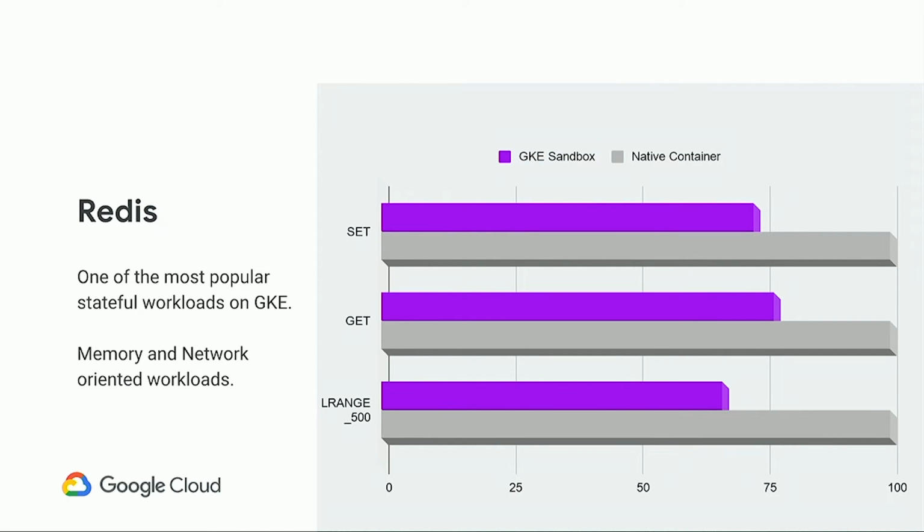Now, workloads like Redis, I think a lot of you may know about Redis, an in-memory data store, one of the most popular staple workloads on GKE. These types of workloads need 20 to 30% of cycles from you to return the benefit. But if you have SaaS and multi-tenancy, for example, a Redis instance for each customer where today you create a different cluster or even nodes, then GKE Sandbox should still help you greatly by providing the bin packing capability with ease.